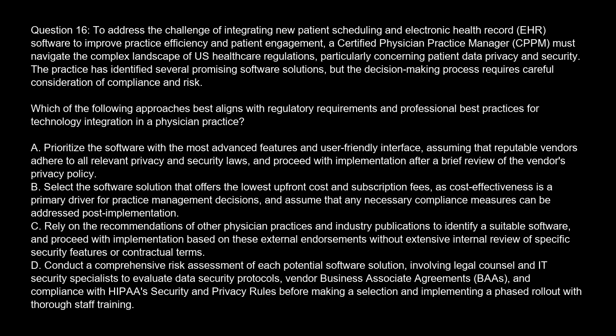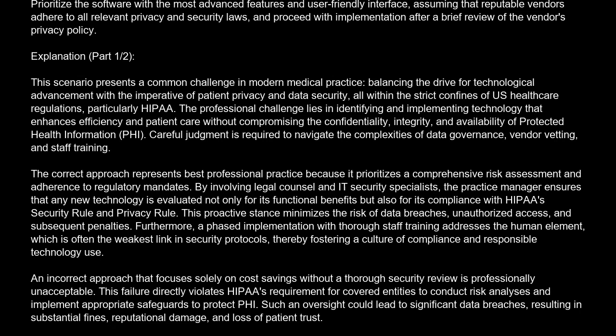Option D. Conduct a comprehensive risk assessment of each potential software solution, involving legal counsel and IT security specialists to evaluate data security protocols, vendor business associate agreements (BAAs), and compliance with HIPAA security and privacy rules before making a selection and implementing a phased rollout with thorough staff training. The correct answer is A.